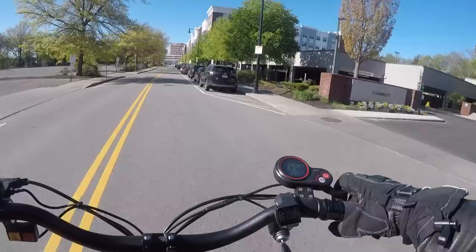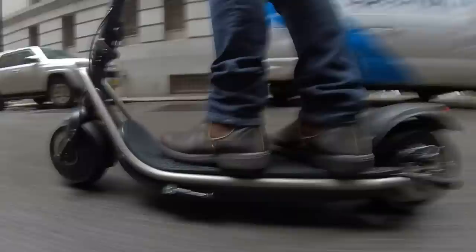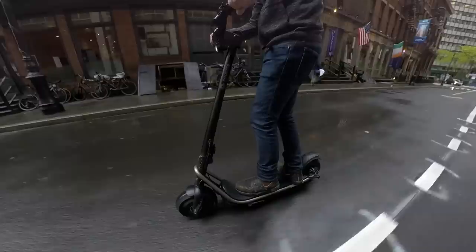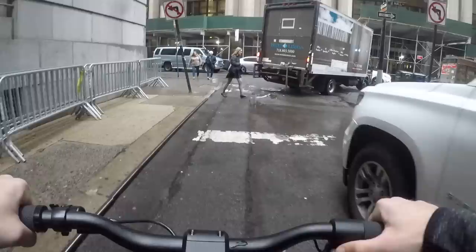I also know something about the Boosted Rev that most people don't — they actually don't let the batteries charge all the way, kind of like Tesla. That results in greater actual range and longevity of the battery. I can't tell you how much spare room there is in the Boosted Rev battery, as that info was off the record. But I was very impressed with how much extra headroom they leave in the battery as a safety factor, and it shows that Boosted actually cares about battery health and longevity, similar to Tesla, as opposed to eking out every last bit of range.